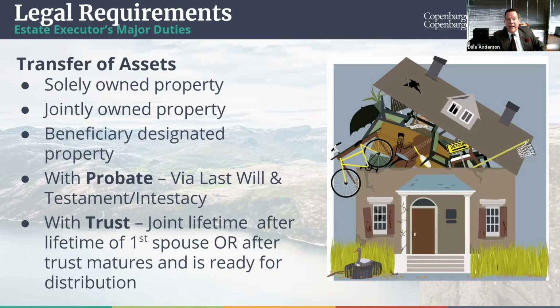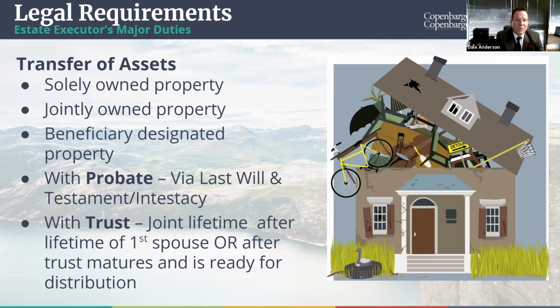All right. So the assets can be transferred through the probate process, which is via the last will and testament, or what we call intestacy. At this point, I always ask people, how many of you have a will? And a lot of people raise their hand, or then I ask how many people don't have a will, and people raise their hand. I say, well, you're wrong.